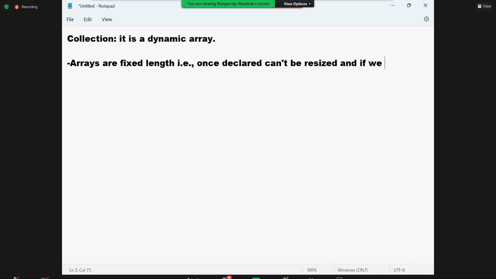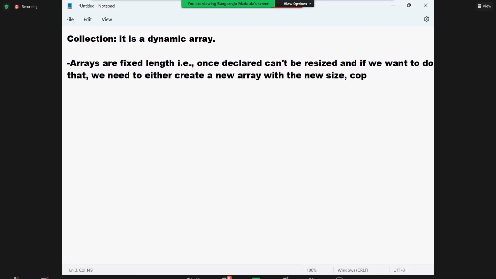If we want to do so, we need to either create a new array with the new size, copy the values from the old array to the new array, and then destroy the old array.